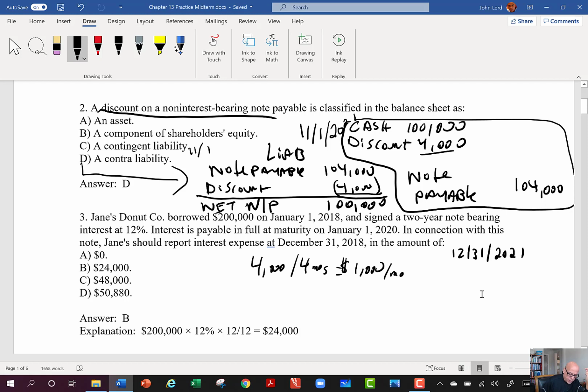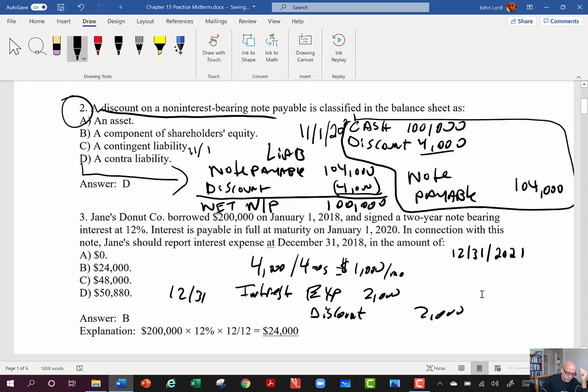So what we would do, we would debit interest expense, and we debit interest expense $2,000. Okay, so we might be making an adjusting entry at 12/31, all of November, assuming we didn't amortize the discount and accrue that in November. All of November, all of December, we get around to the end of the year, we go ahead and accrue this interest. We would debit interest expense, we would credit discount for $2,000.